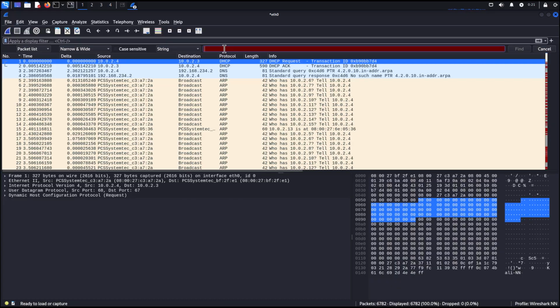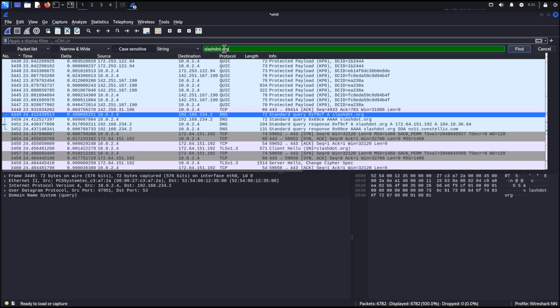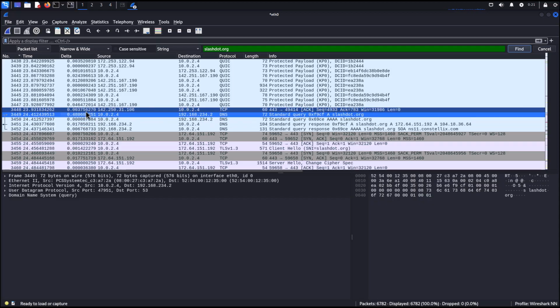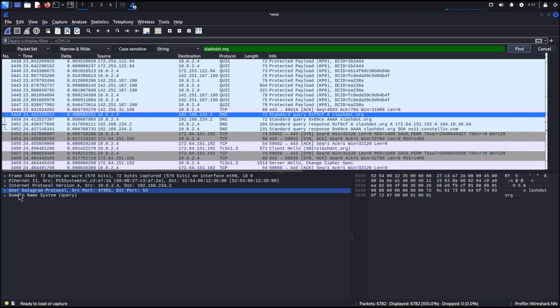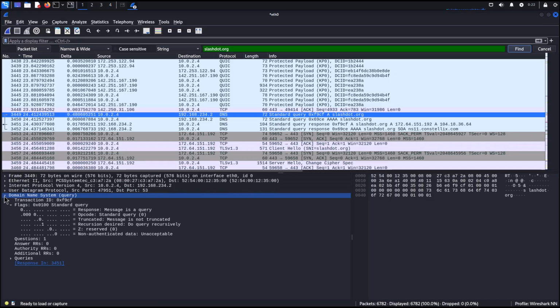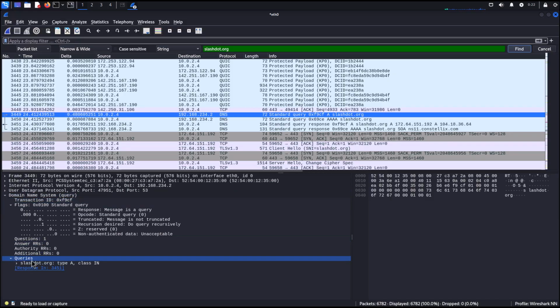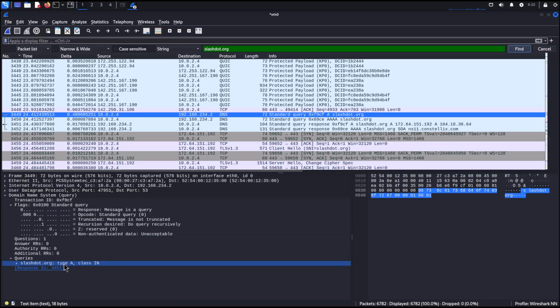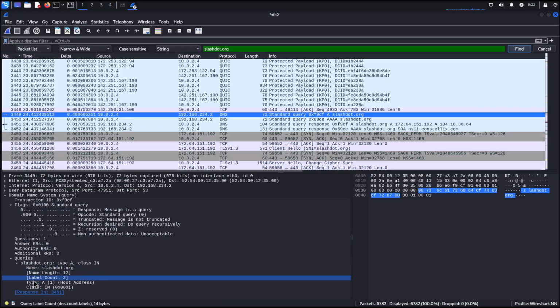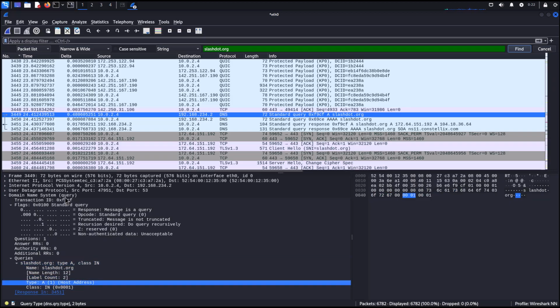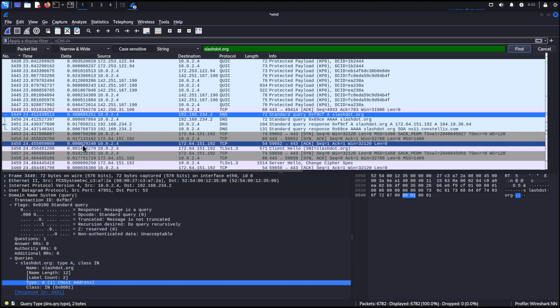Let's search for one of the websites. Let's go to the website I like, slash.org. So we search for it and boom, we get a result, right? And it looks like a DNS query. So if we go into this and expand, go down here to layer 5, expand this and go down to the query, look at that, slash dot. It even tells you the type is A record, which is pretty cool, right? So you go down here and yeah, there it goes, even more details. So that's how you could use that. So that's how the find command works.